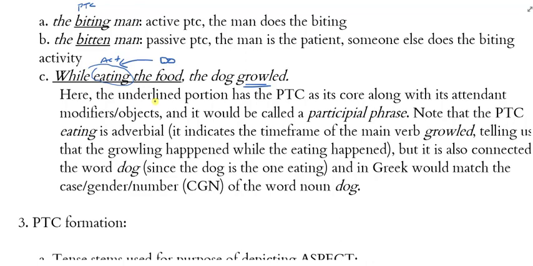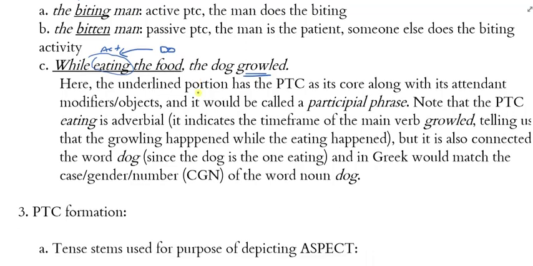Participles can be adjectival, as in what we saw here, "the biting man." It's telling me what kind of man, right? So the focus of the participle's description is on the man. But over here in C, the focus of the participle's description is actually on the verb, giving me temporal information about when the verb was carried out. Okay? We're going to be focusing on adverbial participles for a couple of chapters, and then we'll get to the basically the attributive adjective kind of participle functions too.